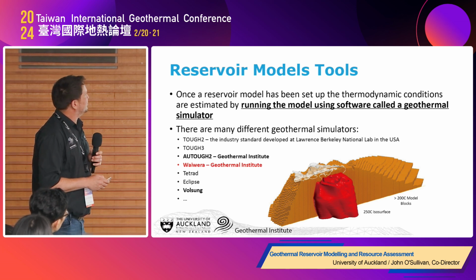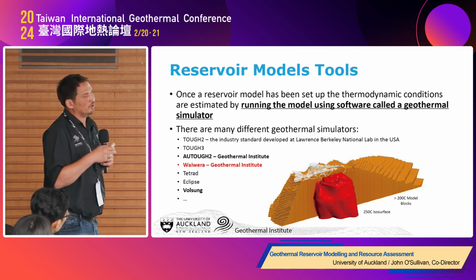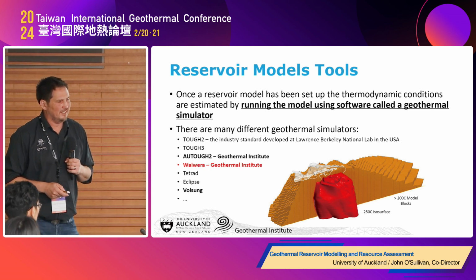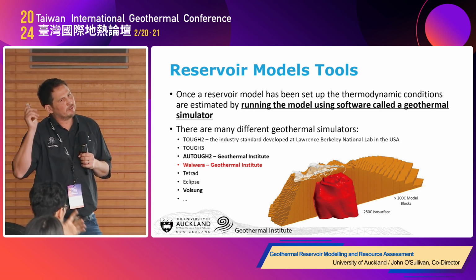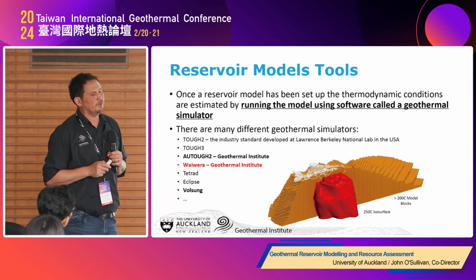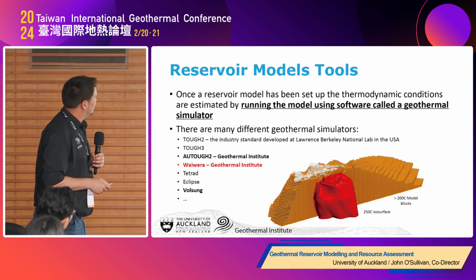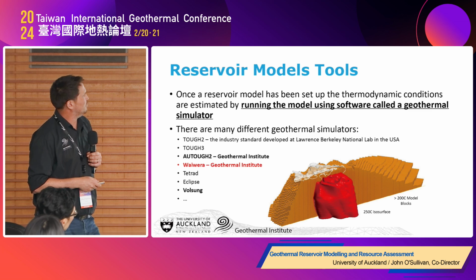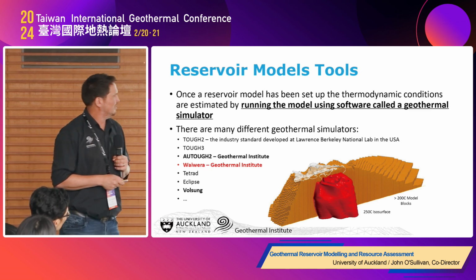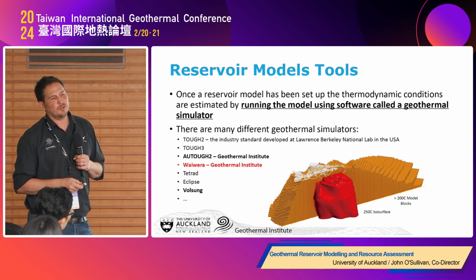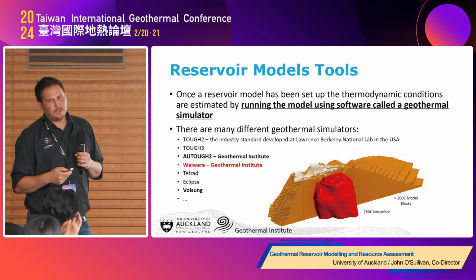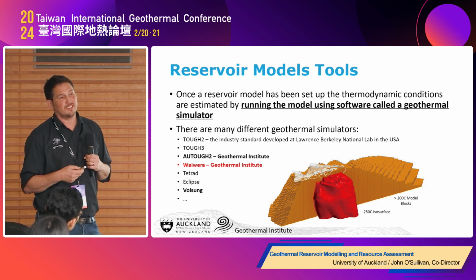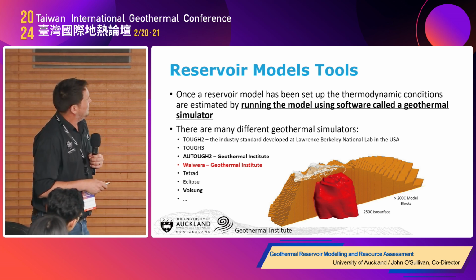So for our tools, to do all of this, you need a reservoir simulator, a geothermal reservoir simulator. Now, there are many different geothermal reservoir simulators out there in the world. The most famous is TOUGH2, the industry standard that was developed at Lawrence Berkeley National Lab. It's about 40 years old, so it's an old code, but it's a testimony to the robust algorithm that it is effective.